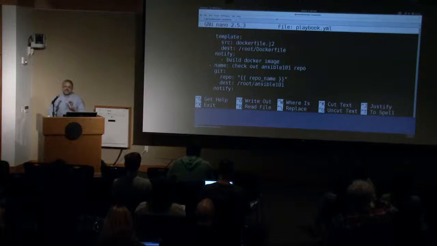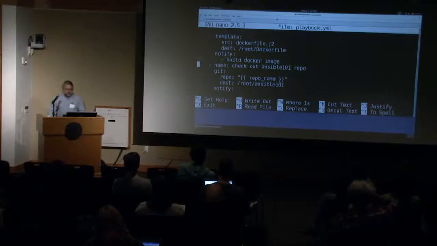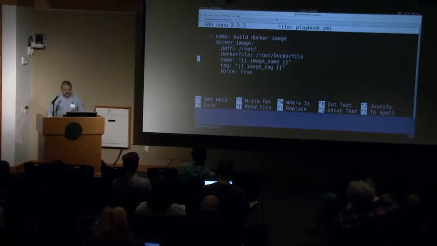So if this task results in a change, then it's going to trigger that notify. If I've changed the Dockerfile template, it's going to trigger the build Docker image action. And if I change the contents of the repository, it's going to trigger that build Docker image action. And the build Docker image action looks like another task, using the Docker image module, and it tells it to build a Docker image.